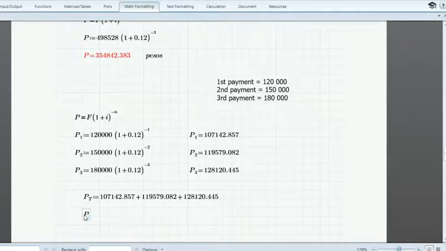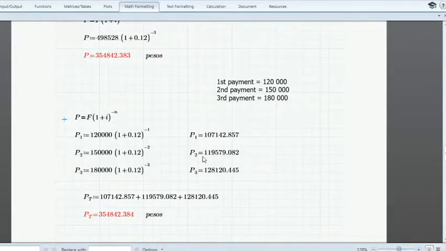We have PT is equal to 354,842.384 pesos. So, anong napansin? Pareho lang sila. So, pwede mo din naman pala siyang masolve gamit yung principle ni compound interest. Yun nga lang, before you do that, kailangan alam mo or na-visualize mo kung ano bang nangyayari dun sa problem, kung ano ba yung sinasabi sa problem. And also, this process, applicable lang siya syempre kapag mga konti pa lang yung given sa'yo.